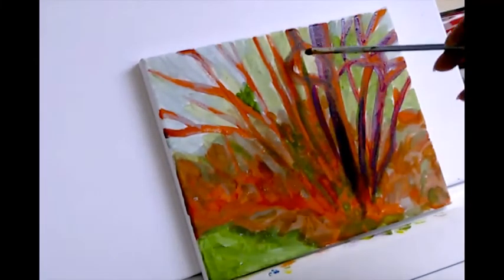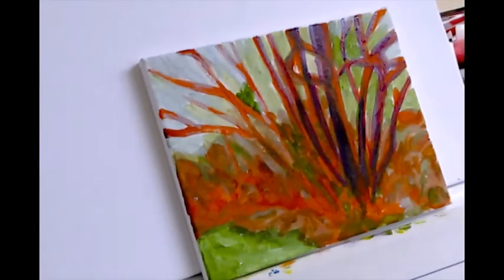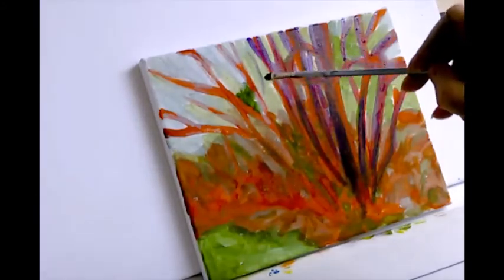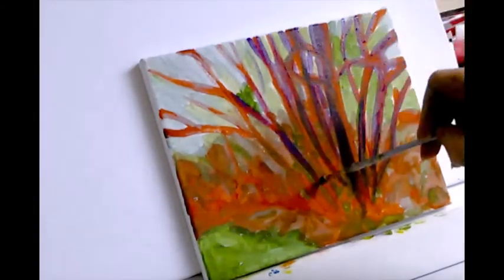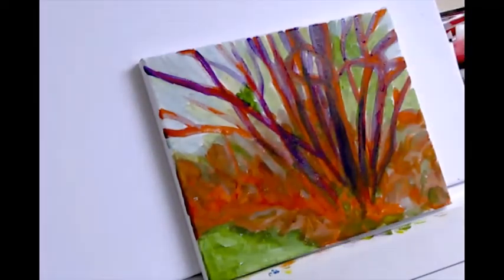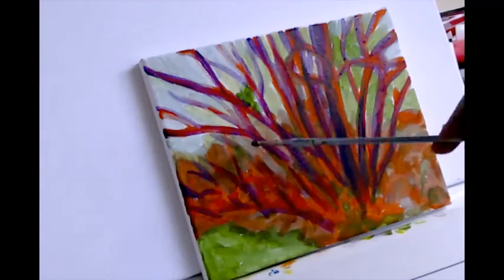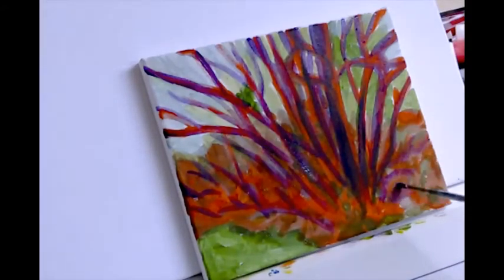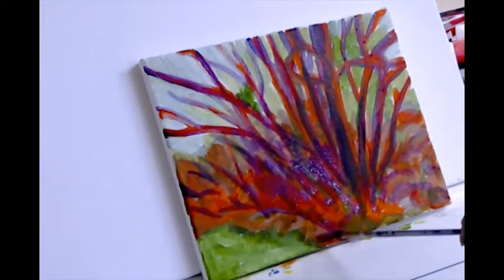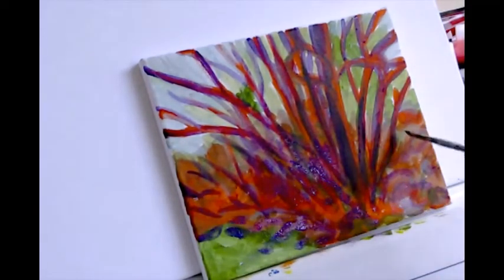I'm bringing in some purple here, because I felt there was just too much of that reddy brown dominating the picture, and that wasn't really representing what I was looking at. So the purples, I've said this before, are a lovely way of bringing in shadows without completely deadening the painting by adding a lot of black.